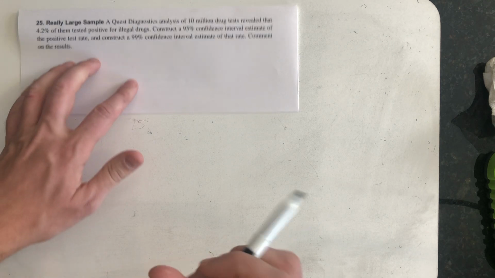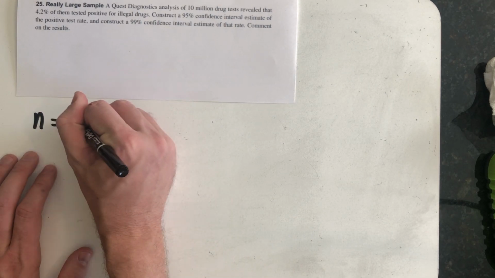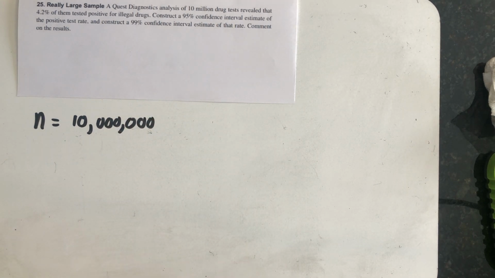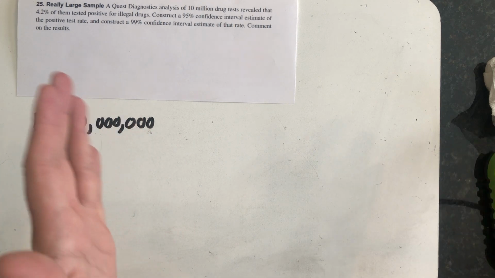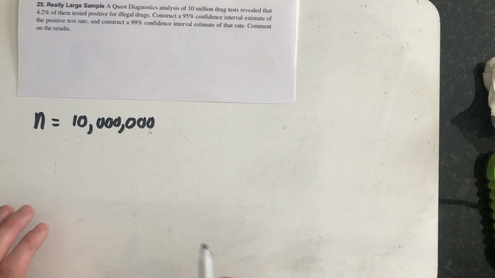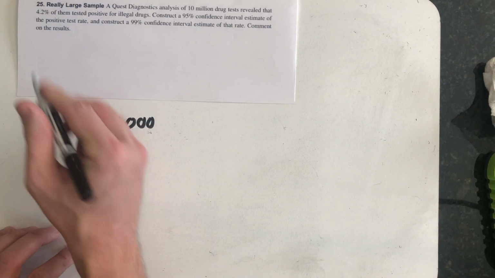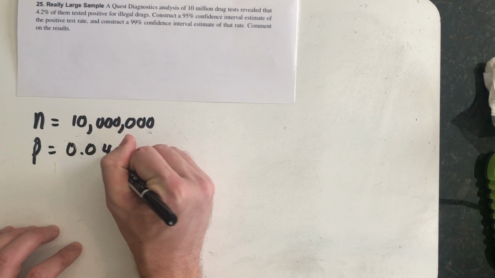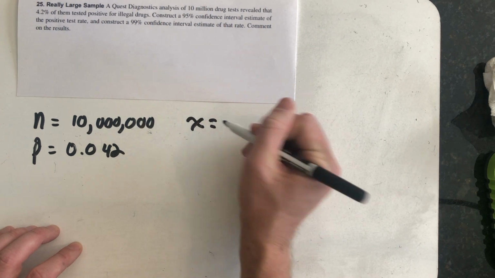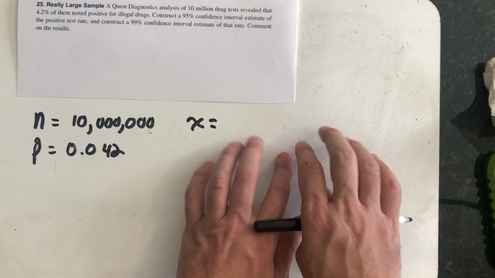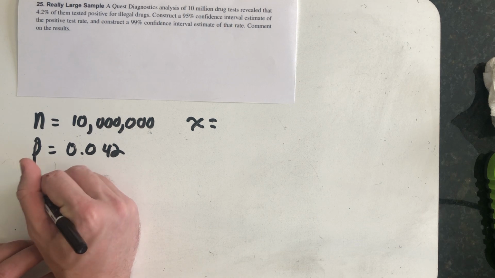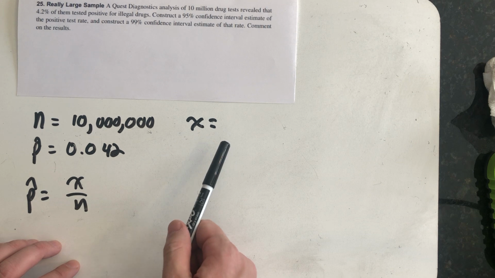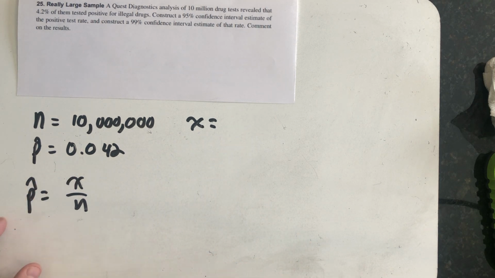Well, what's going on here is that we have a super large sample. Large samples are good. When our sample is large, the size of our margin of error goes down. The other thing we're told here is the actual value of p hat, 4.2% or 0.042. I want to use that information to figure out how many successes I actually have. Remembering that p hat is always x over n, if I need to go back to x, I need to multiply p hat by n.